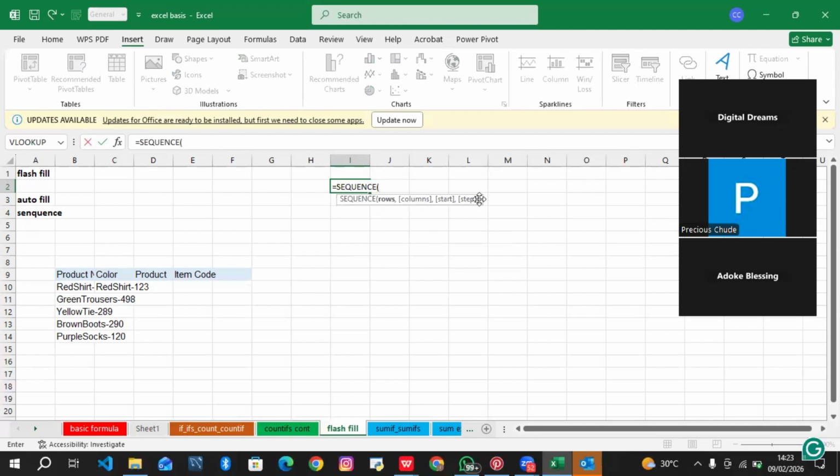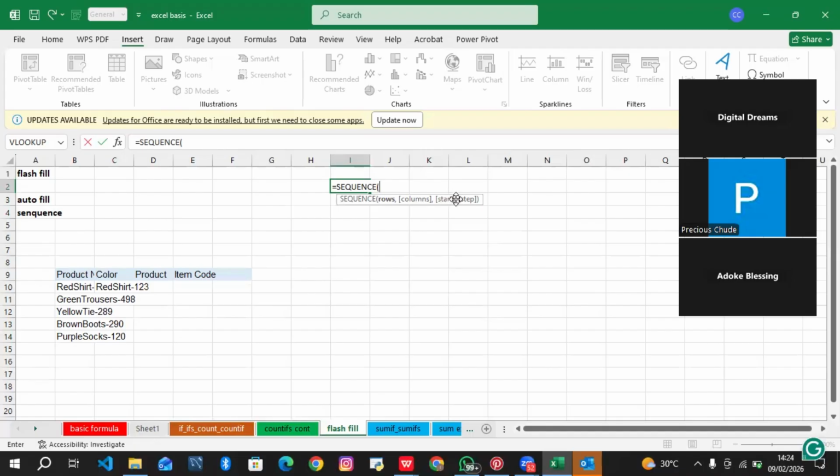Then start and step. What this means is that the first is how many rows you want to return, and the other is how many columns you want to return. Then the start means: are you starting from 0?